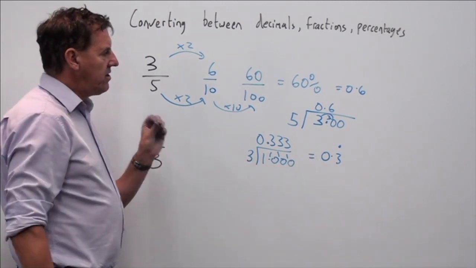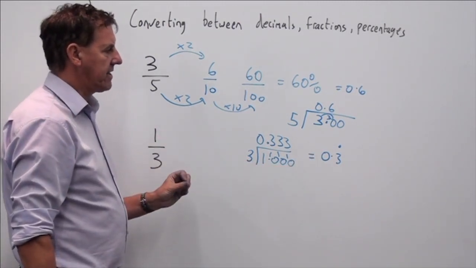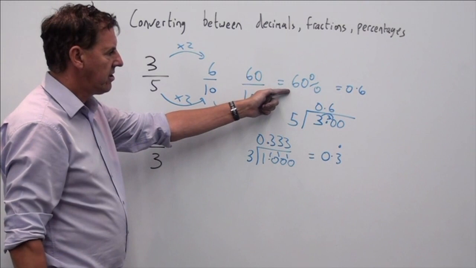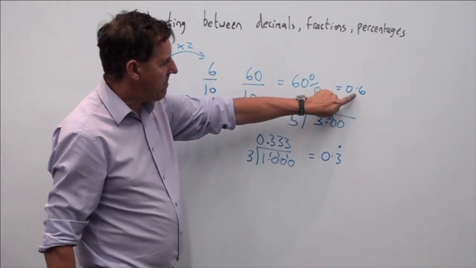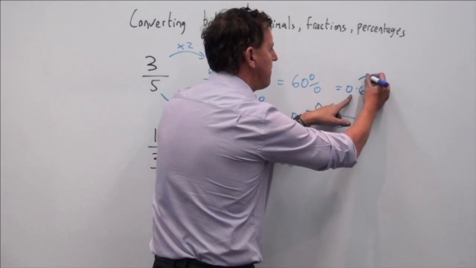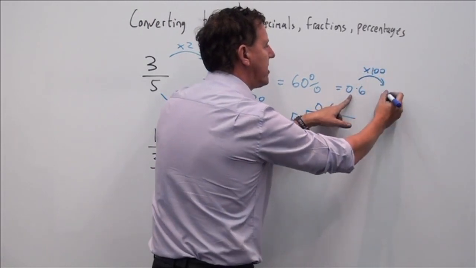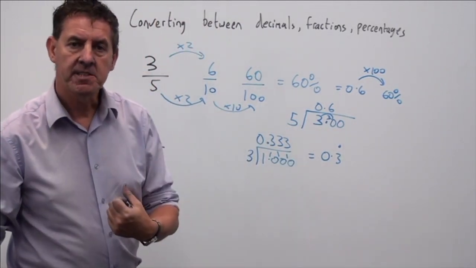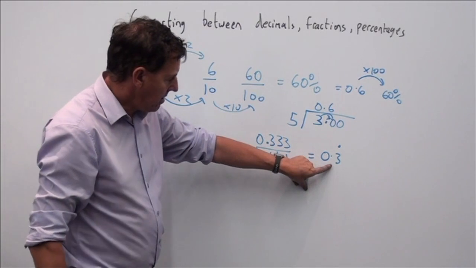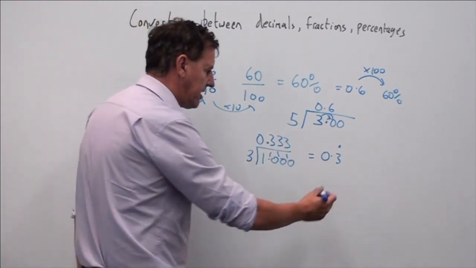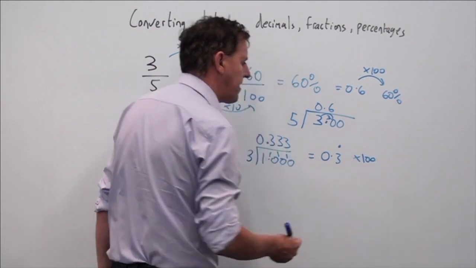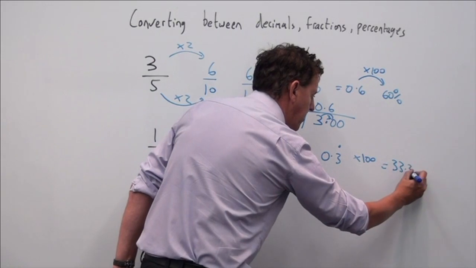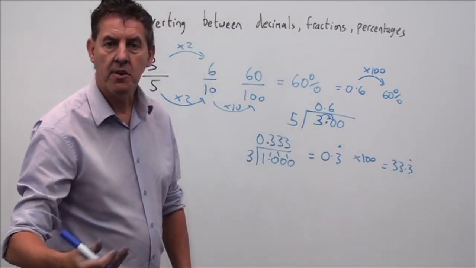Now, how do you convert a decimal into a percentage? Well, here I got them out of 100 to make it a percentage. What I can do is take my decimal, and so long as I times my decimal by 100, it turns it into a percentage. 0.6 times 100 is 60%. So what I can do here to turn this into a percentage is to times 0.3333333 by 100. And what would that make? That would make 33.3 recurring, going on and on and on.